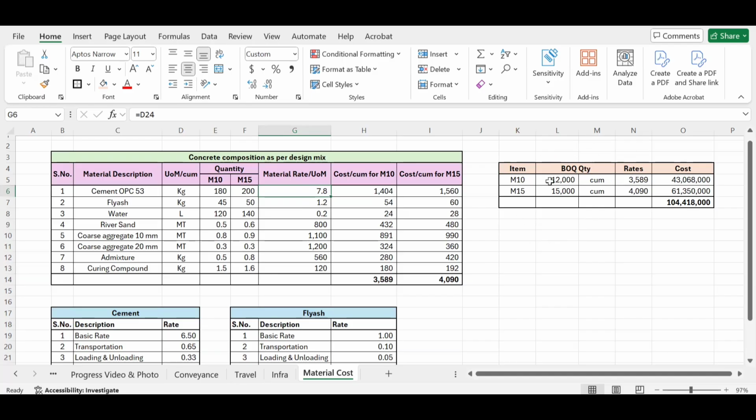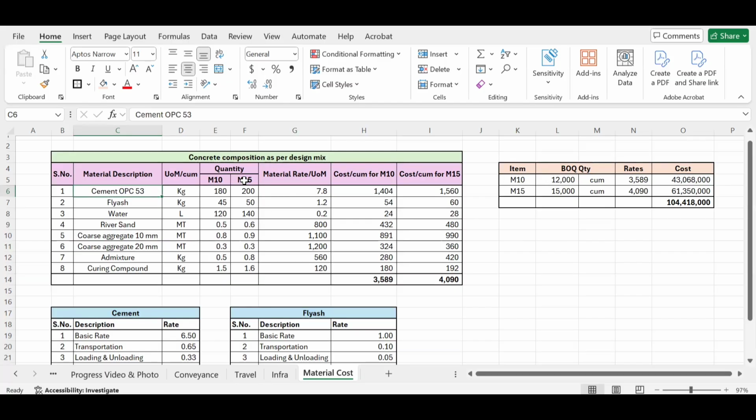Okay, suppose you want to get, let us say, cement from an external agency. You don't have any cement plant at your site, so you'll have to first of all figure out some 5 to 10 agencies nearby to your site, because nearby to your site only they will be able to transport quickly. So you have to tell them that I need 12,000 cubic meter of concrete. So for that, I'll be requiring this much kg of cement.